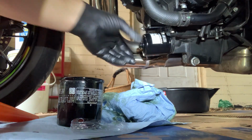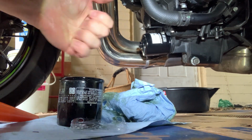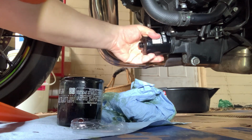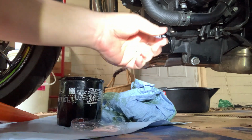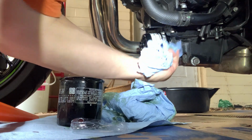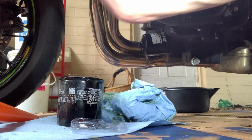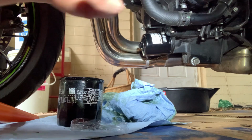A little bit tighter. That's as tight as it's gonna go, guys. Maybe take my glove off just to see. Try my hand off here just to see. Yeah, that's as tight as it's gonna get, and that's fine. Hand tight. A couple of drips still coming because it was filled. All right, now we're gonna lift the motorcycle back up on the jack stand, and we're gonna put oil in there.